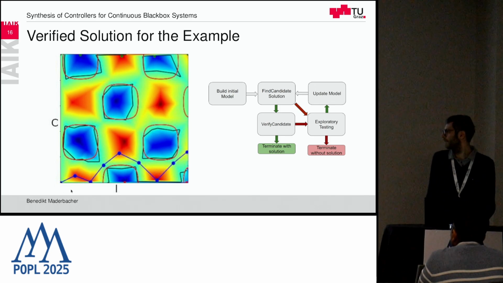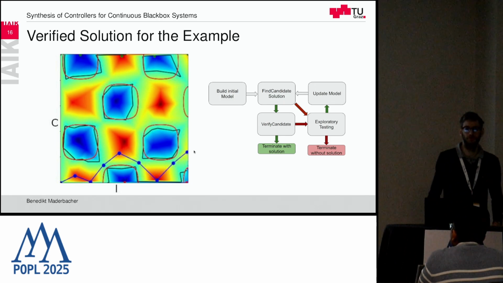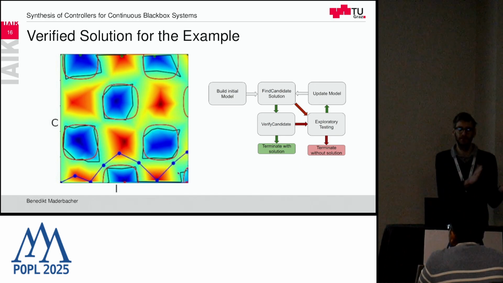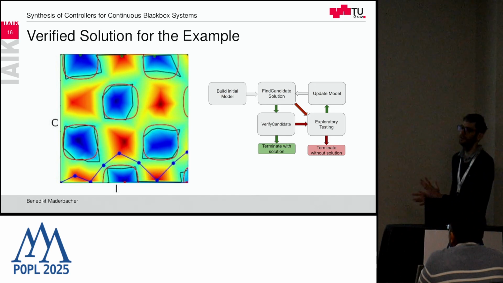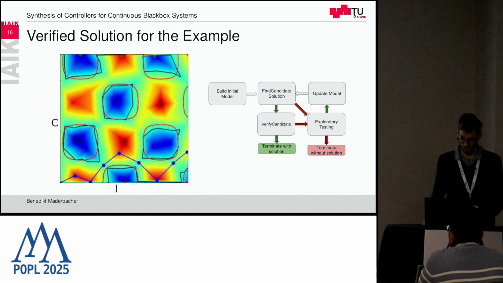And what you see here is the last model before doing all the final verification samples. So there are a few more samples along those edges that are then good enough that with these Lipschitz assumptions, we have a complete guarantee that this is actually a correct control function for this problem.